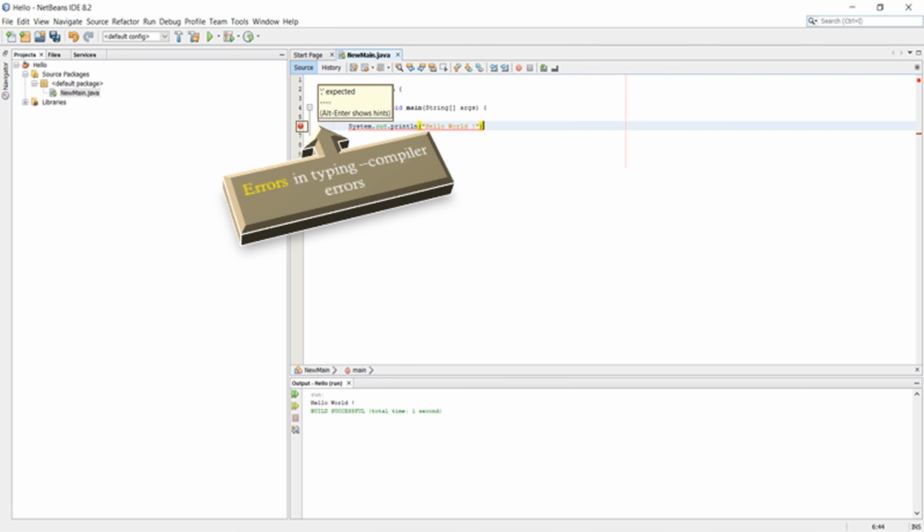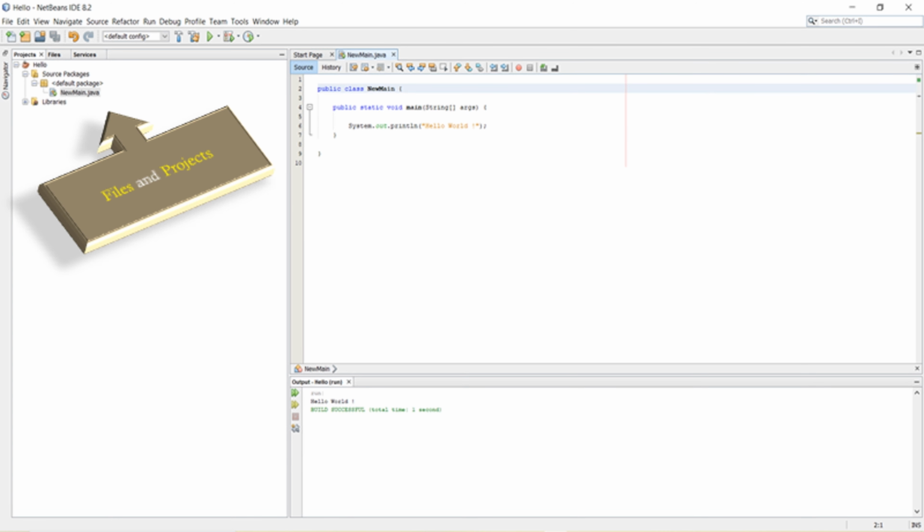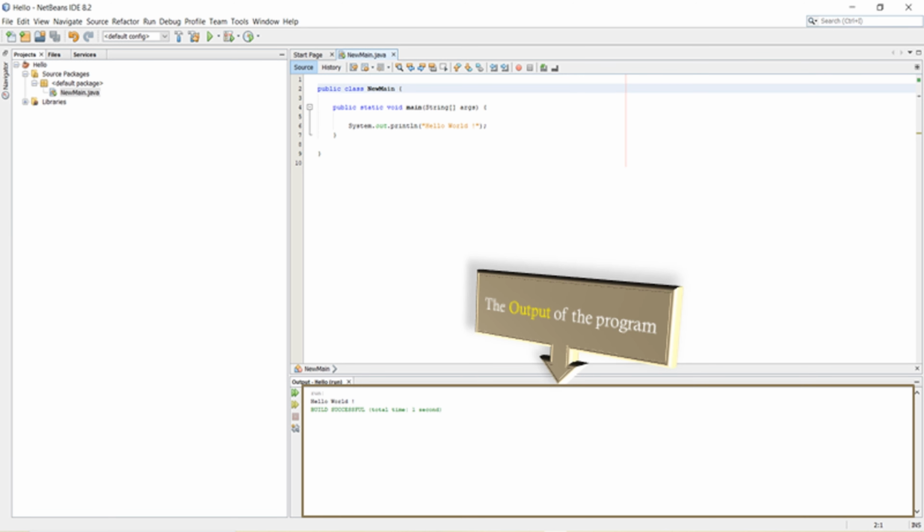So that's very helpful. On the left hand side, you'll see where your files and projects are stored, so you can search through them. And on the bottom, you will see the output of the program. Also, if there are any errors in your source code, they will be shown in the output on the bottom right corner of the window.